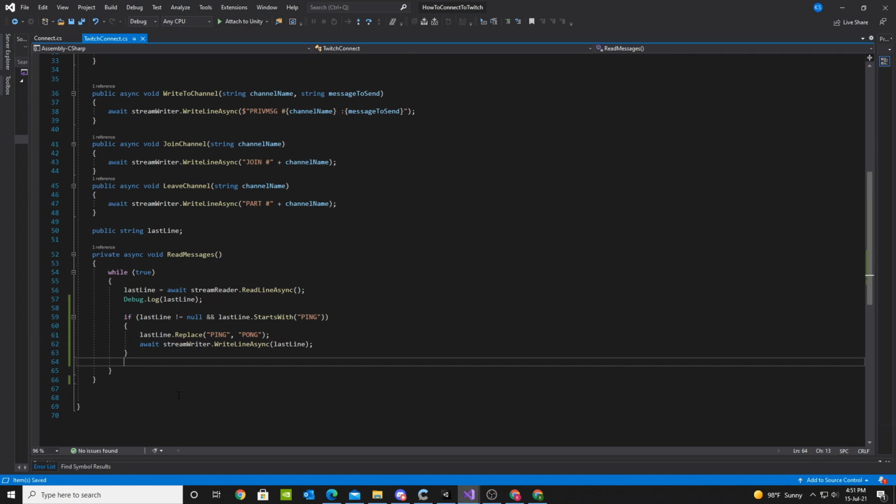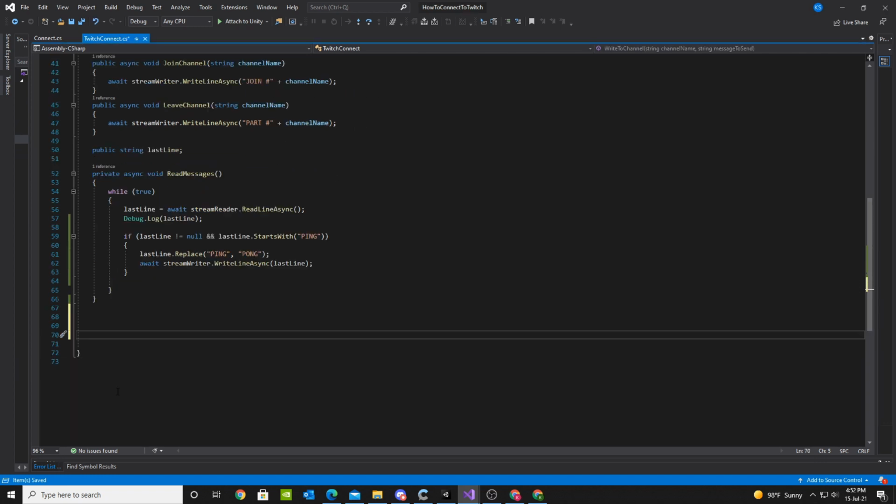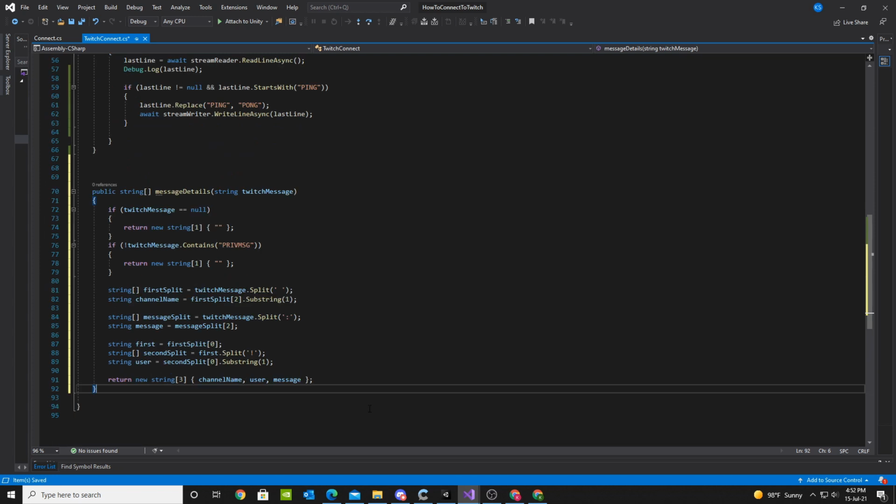This next part is kind of trivial. It is about splitting the raw message from Twitch into useful information. It is up to you how you implement this exactly. For me, I write a method inside the Twitch Connect object rather than outside. In my case, I feed it the raw chat message we received from Twitch and return a string array of size 3. The first element is the channel name it came from. The second is the user who sent the message, and the third is the message itself. I will let you figure out the string manipulation on your own.